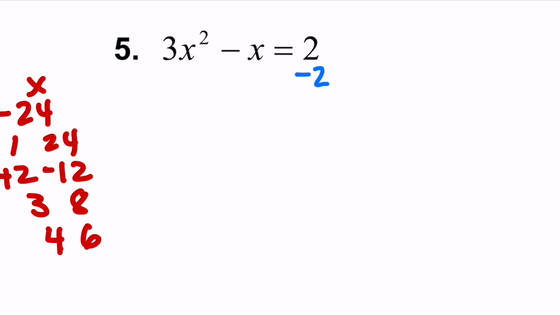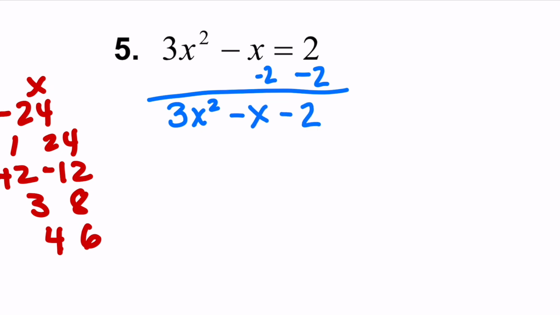Now notice there's not any numbers that are by themselves, so we're going to have to just stick that in. It doesn't combine with any like terms. 3x squared minus x minus 2. Now, if you look at this front number, it has a 3, so we have to do our lightning bolt. So we're going to multiply our 3 and negative 2 to give us a negative 6.